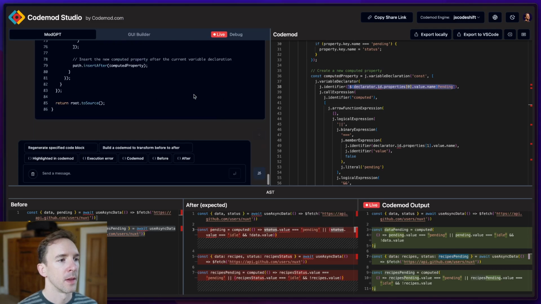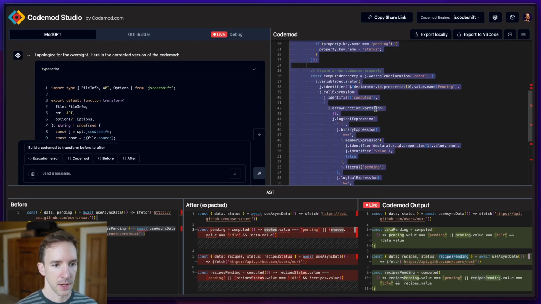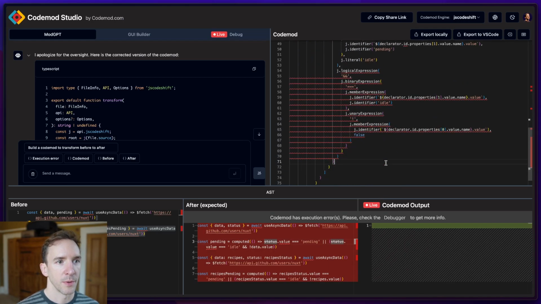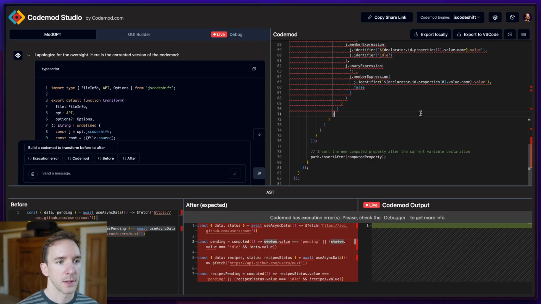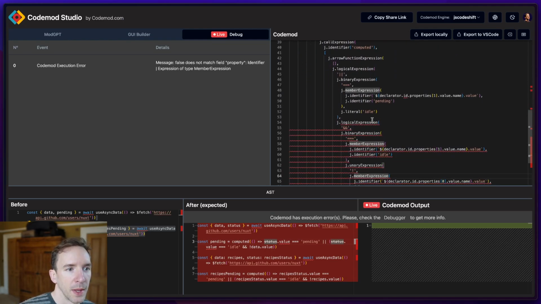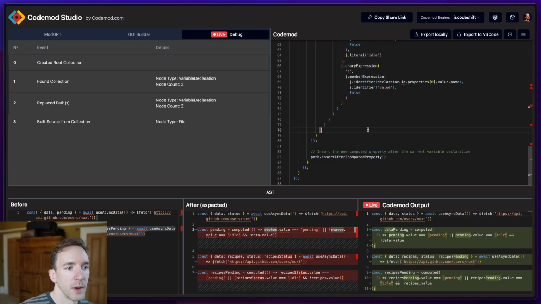Okay, cool. And we're just going to copy and paste it here. No, it was better before, it seems, because this is some kind of issue. False does not match field property. Okay, let's just undo it.